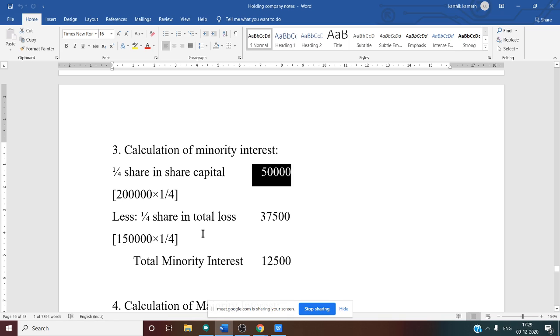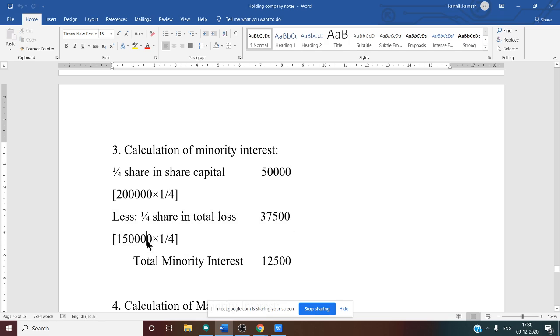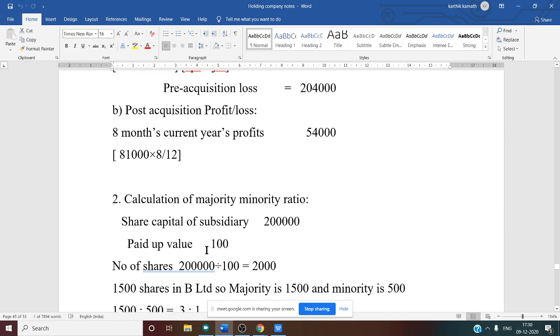Next, there is no profit, here there is a loss. That is why you have to deduct this information. If there is a profit, we added the profit in the previous problem. See this, shareholders' fund, capital, reserve, P&L, everything is shareholders' fund. But in this problem there is a loss. That loss, which balance do you have to take here? Total loss. Loss at the end of the year.